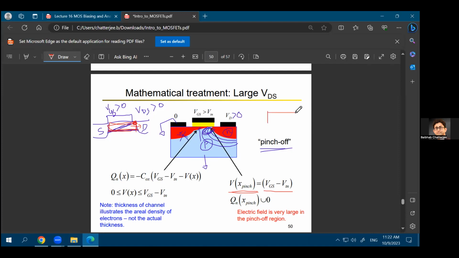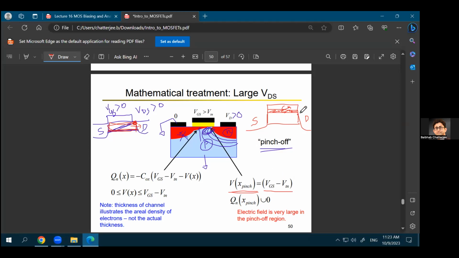Again, let me draw this channel, and maybe the source region on the left and the drain region on the right. Source, drain, oxide, and gate. So you had applied a positive VGS at the gate, and the voltage that was available below the gate was VGS minus VT, because there is a threshold voltage drop. Because if your threshold voltage is a positive quantity, you at least needed to apply that much positive voltage at your gate so that you start creating a channel, right? So the effective voltage available in the channel is VGS minus VT.